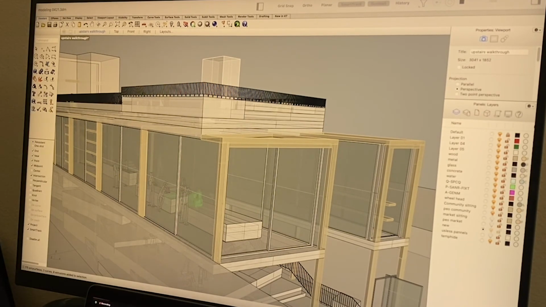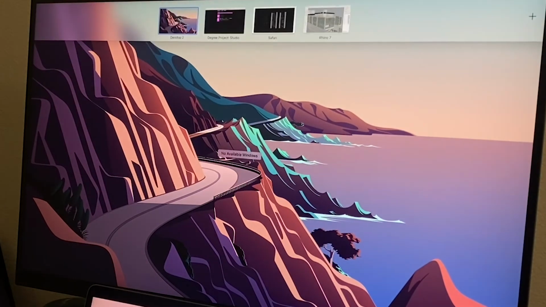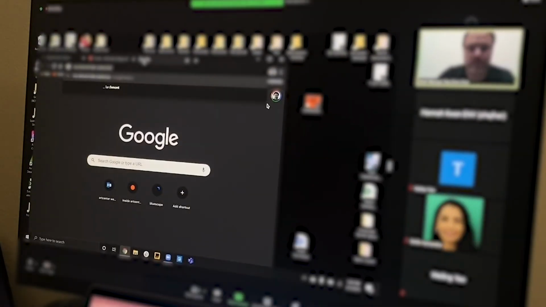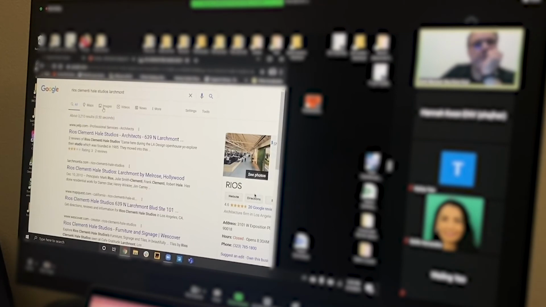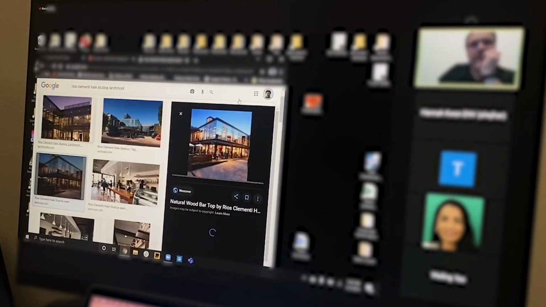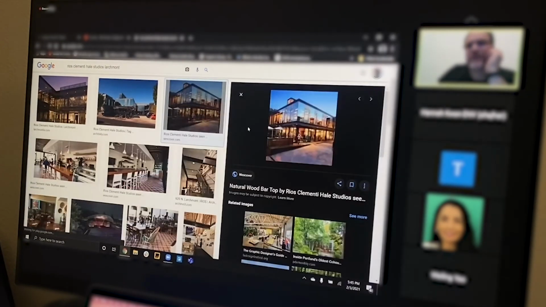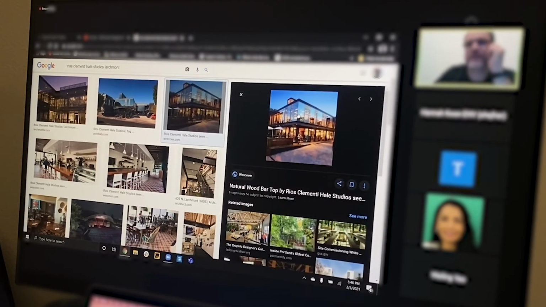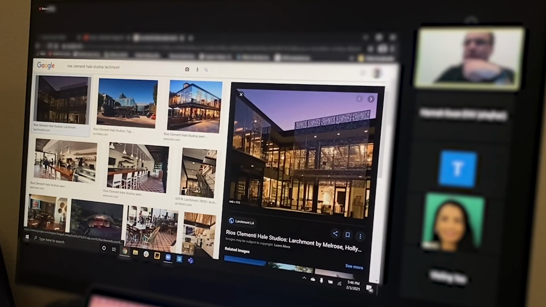Like when, a long time ago, when Rios did their offices back on Larchmont, they've moved since, they designed these railings that are just perforated screens, right?